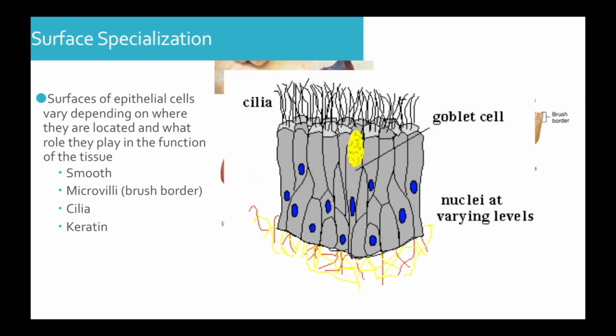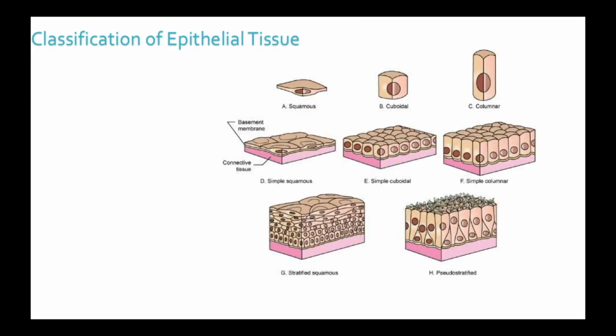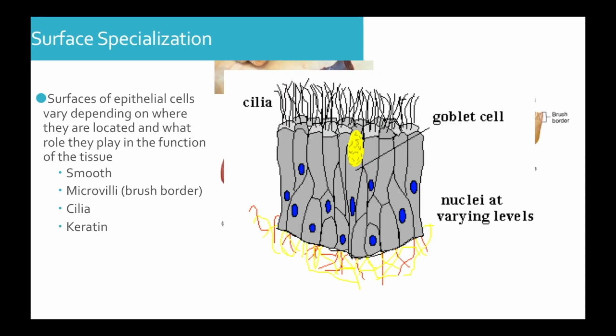On the other hand, cilia, this picture cracks me up. I love it. I love super basic pictures. Cilia, on the other hand, are more used for locomotion either of the cell itself, especially in single-celled organisms, or locomotion of something away or toward an area of the body. Cilia, again, are little projections off the cell. They're larger than the microvilli, and the purpose is to move something along. Whereas microvilli on the cell here, the purpose is to increase surface area for secretion or absorption, cilia is to move things along.